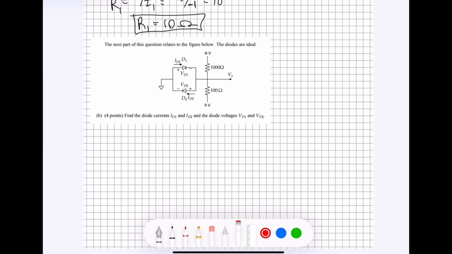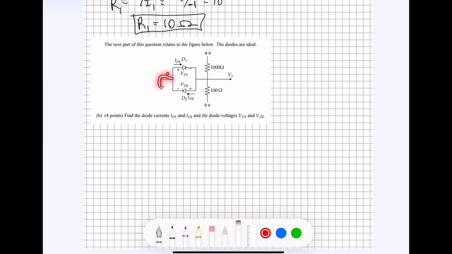So what's important to note about this diode configuration right here is that if either one of these diodes is forward biased, then the voltage drop across that diode is going to be equal to 0. Also, if one of these diodes is forward biased, then the other one has to be reverse biased. So if this one was forward biased, this one would not be turned on. So this diode would be on, but this one would be off because it's the only one that can be forward biased. And then vice versa, if this diode is on, then this diode has to be turned off because the current coming into here would be flowing in just one direction.